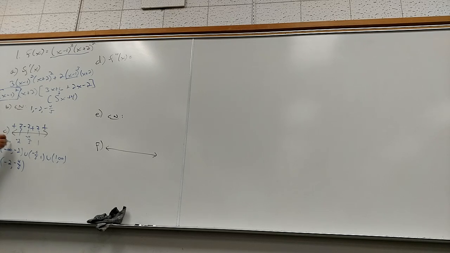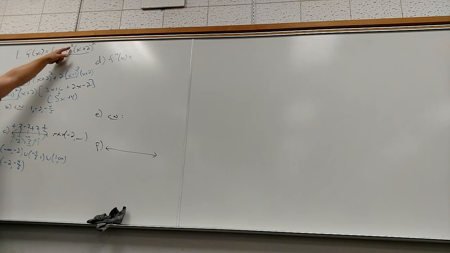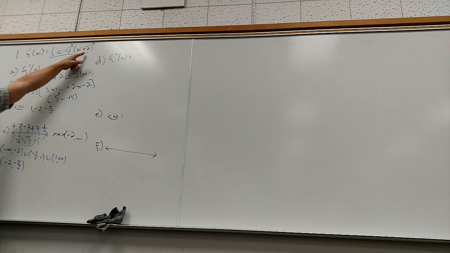What's true at -2 then? So -2 is the location of a max. Goes up, comes down. There's a max at -2 comma something or other. How do I figure out that something or other? Plug it into the original. So -2 minus 1 is -3 cubed is -27 times 0. I should have probably started there. You get 0.